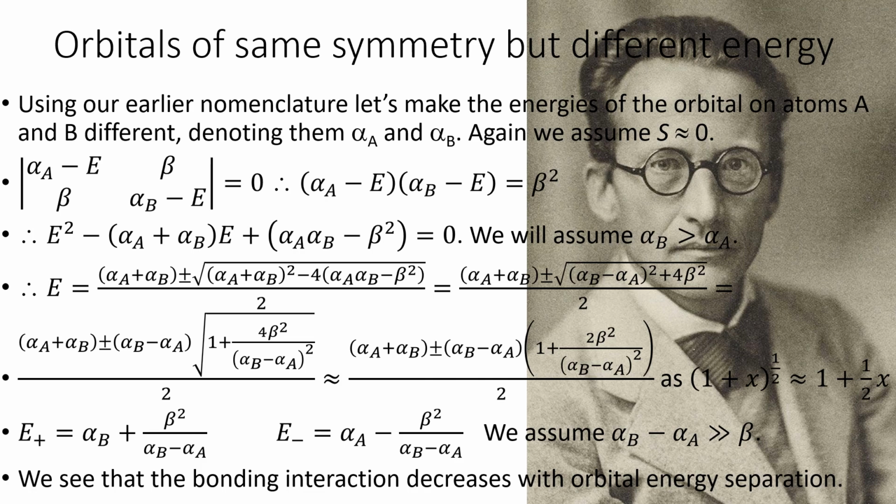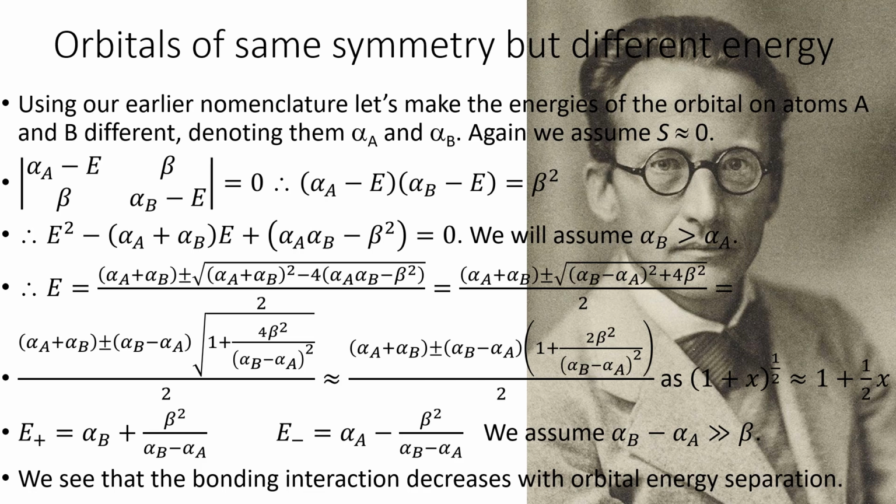Oh yeah, the other point to make about this, first of all, for this picture to make sense, we've got to assume that the difference between the orbital energies A and B has got to be significant. It's got to be significantly larger than beta, the interaction energy. So in other words, A and B are widely separated, and they just get tweaked, so they're just a little bit further separated. Also, if you look at the interaction term, beta squared over alpha b minus alpha a, we need a decently sized alpha b minus alpha a on the denominator, because that whole second term's got to be quite small compared to the alpha b and the alpha a.